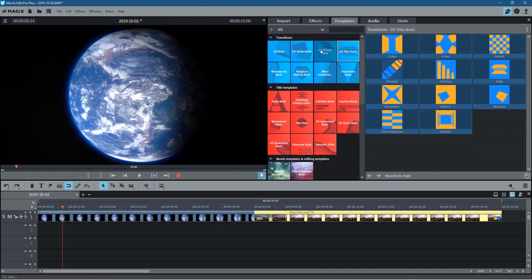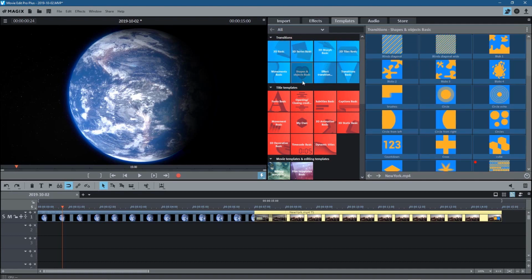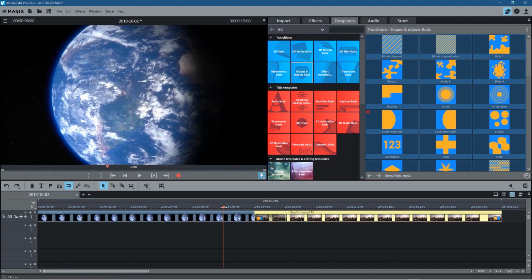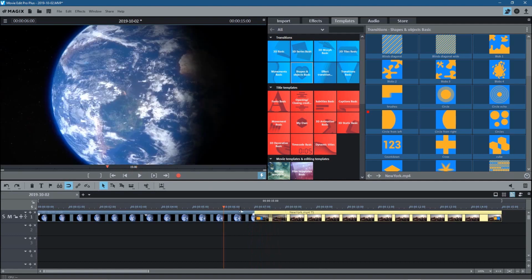I'm not going to go through all of them. There's some really nice ones, and there's all different ones. It's really down to you what you want to use, what is your preference. So I'm going to use just a simple crossfade like this one here, and drag and drop it here. And what I might do is have one fade to the left, and then the next transition will be to the right, to the left, to the right, and so forth. Let's click play, and it's going to be something like this.